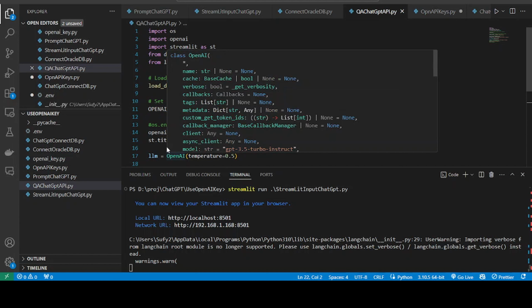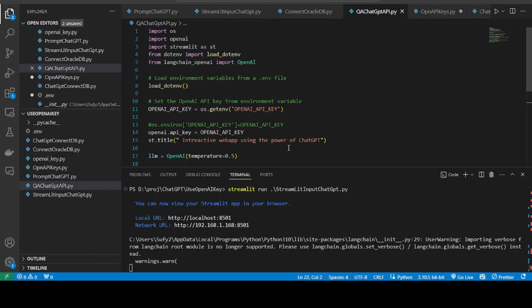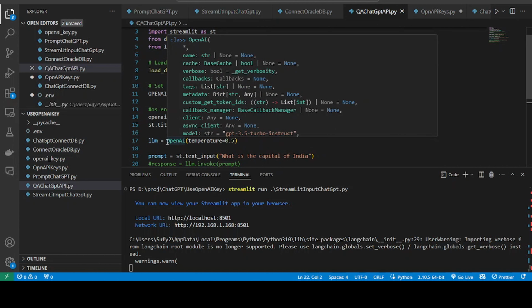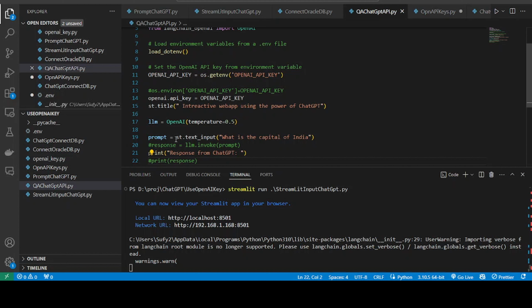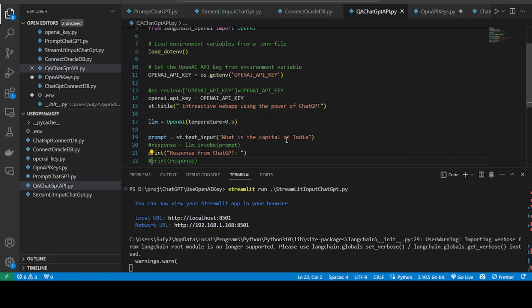Then we create a title, interactive web application, that is displayed on the web page. We initialize the model with the temperature, and we create a prompt in the text box where the user can enter his query or question. Then we will invoke. We are commenting that out, so first we will see that one.